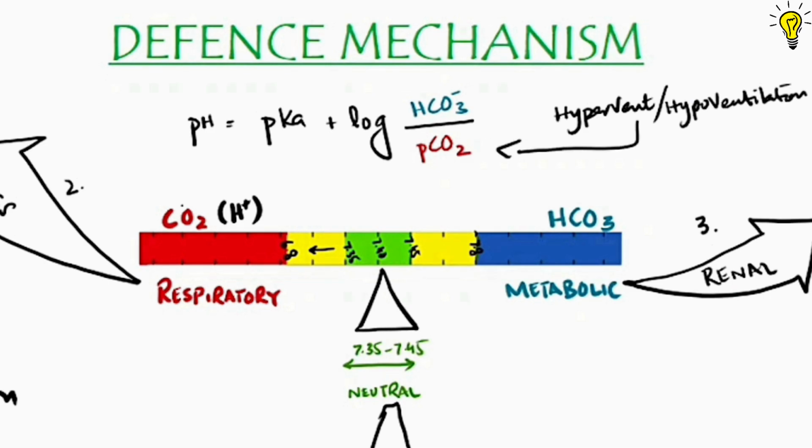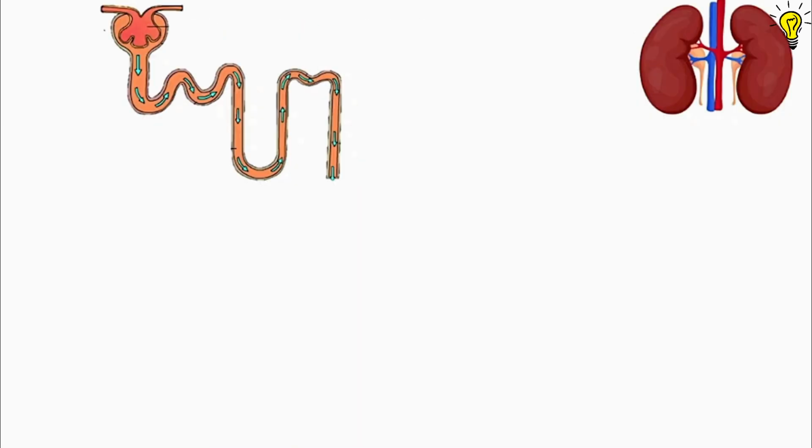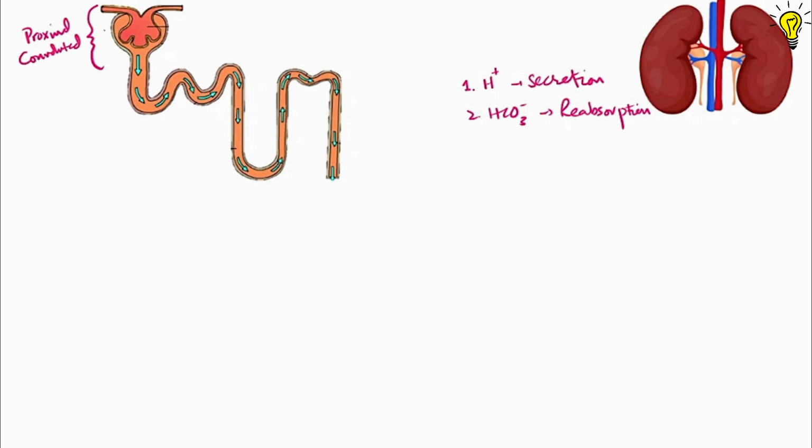So in this way, hypoventilation or hyperventilation directs carbon dioxide content in blood and hence directly gets involved as a defense against changing pH. Coming to the kidneys' role, kidneys control acid-base balance in 4 ways. The first 2 processes, marked in pink, occur in the proximal convoluted tubule: the hydrogen ion secretion and the bicarb reabsorption. The next 2 processes occur in the distal convoluted tubule, marked in orange, namely the titratable acids and the ammonium buffer system.